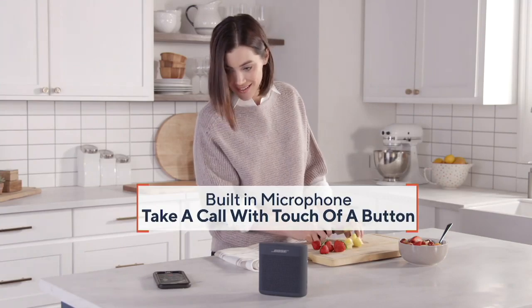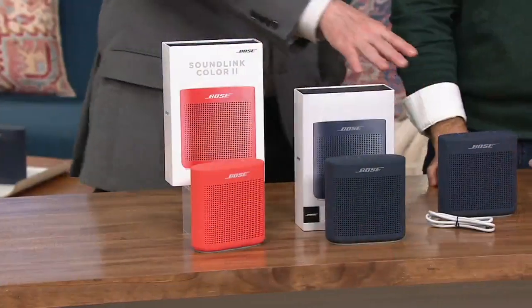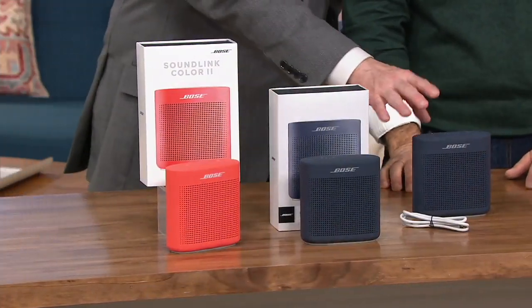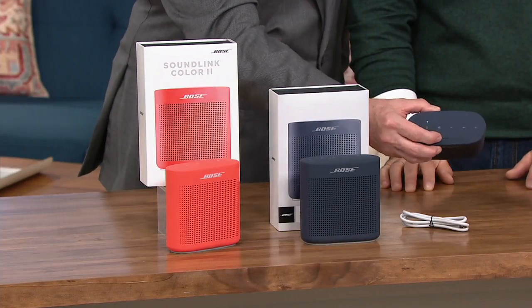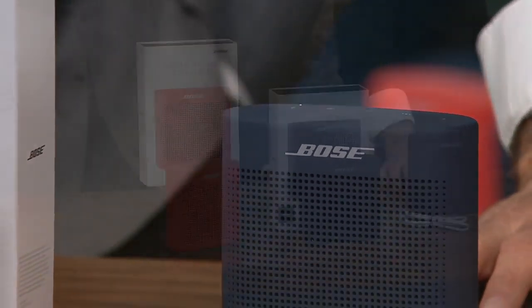I know this from the experience of having the original. Being able to leave my cell phone back in the house when I'm out on the deck or I'm working on something. I get a phone call, I'm not running. Listen, I'm too old to run for any reason. I'm not running for a phone call. So to be able to hit one button and take that phone call, because it does have a microphone built into it right up here on the top. Those little holes, as well as the gorgeous speakers. It works, man.